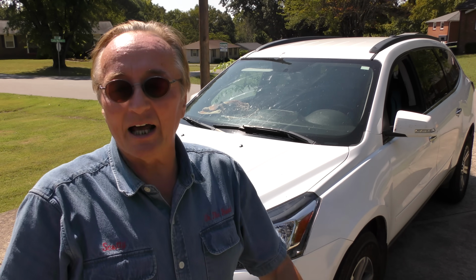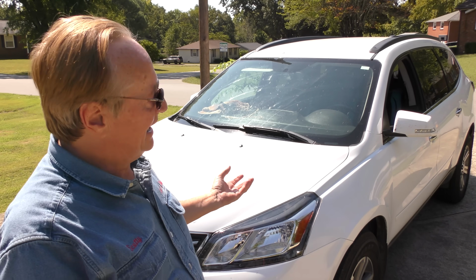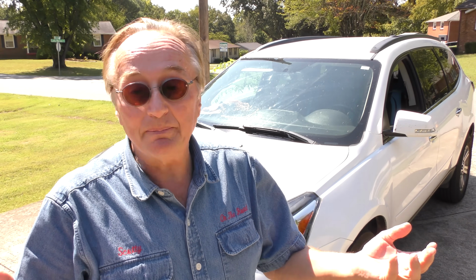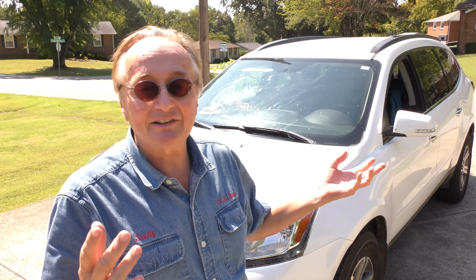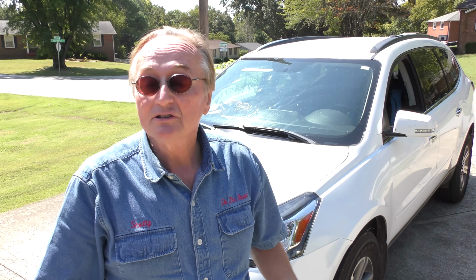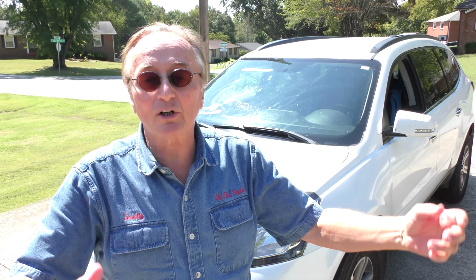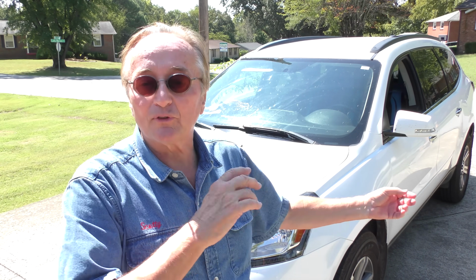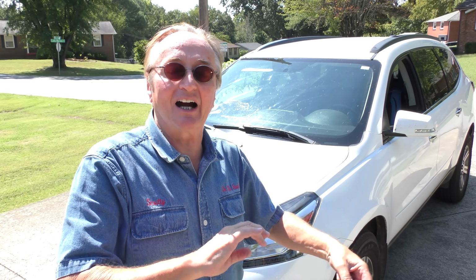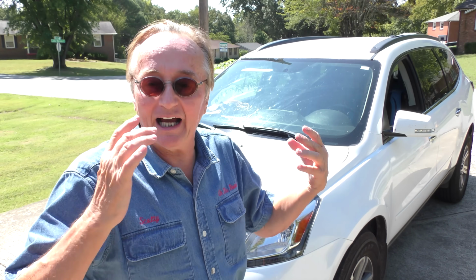So, everybody knows I'm not a Chevy fan, but hey, for what he paid for this thing, it's in marvelous shape. You get something for that, 18, 19 grand for something that's 50-something grand that's in the shape this thing is in. It's all-wheel drive. Everything on it works fine, except for those stupid codes for loss of communication for HVAC and control module. Who cares? You're going to get that with any car as it ages. It's actually in excellent shape. Why waste your money on a brand new one?